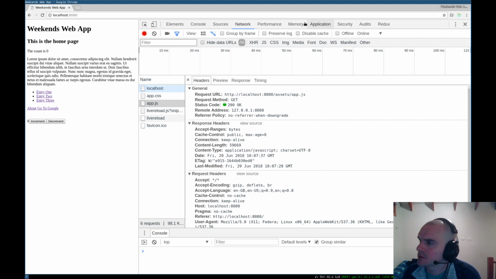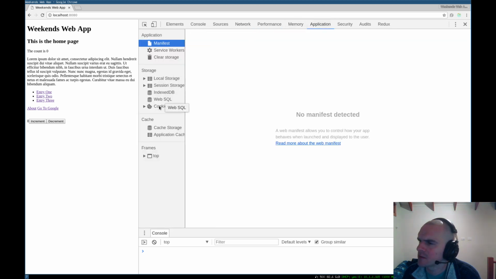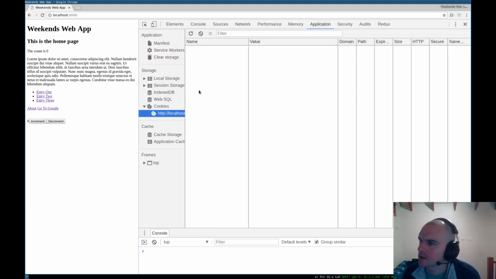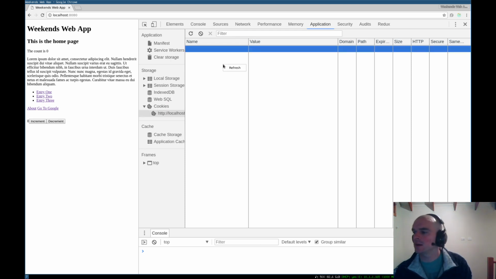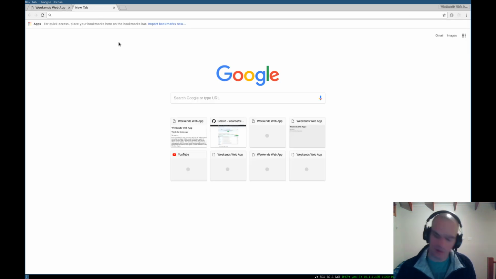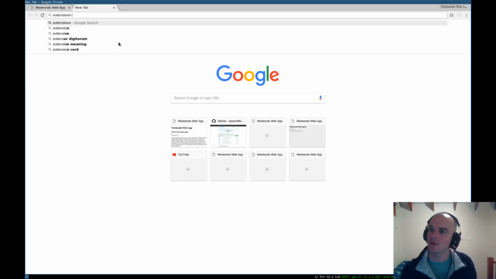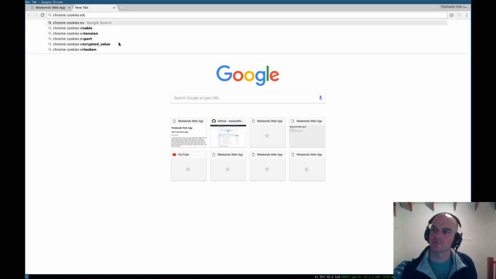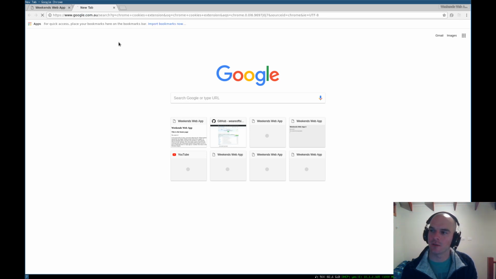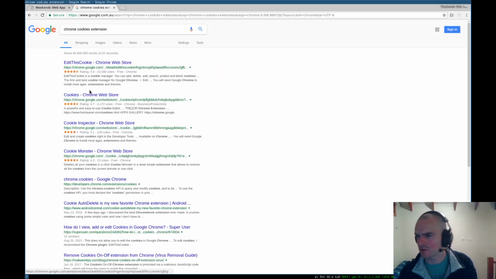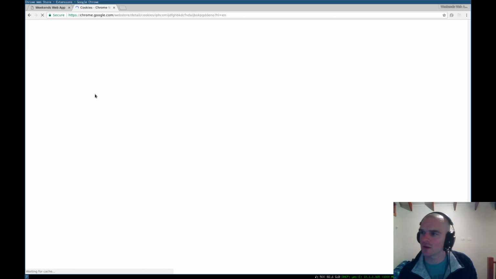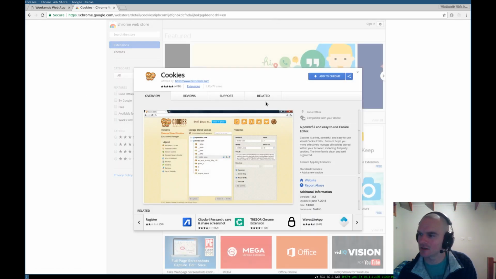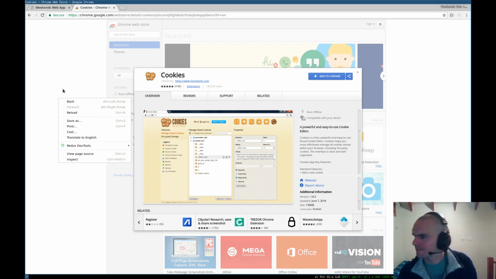Now, I wonder if application gives me a way to add cookies. Okay, so we've got no cookies right now. Can we add any? All right, we can't add any. So what I might do is quickly grab ourselves an extension. I could do it for the API, but the API is really not that great for cookies, so I'm going to do this instead. There are a lot of extensions out here, so this one might not be great.